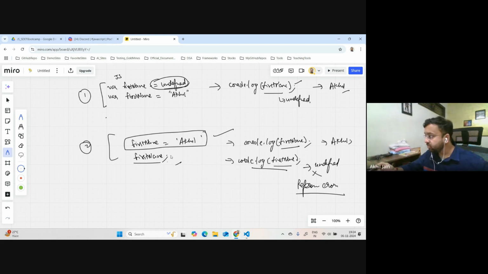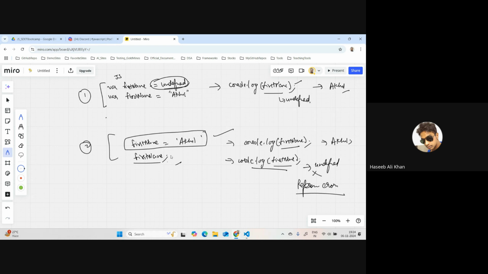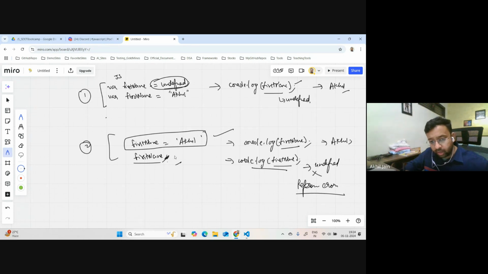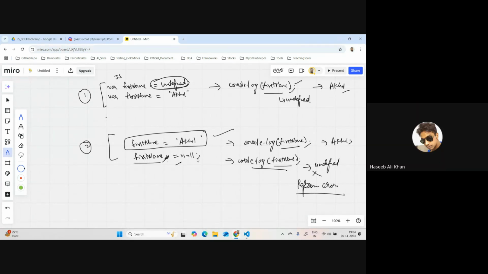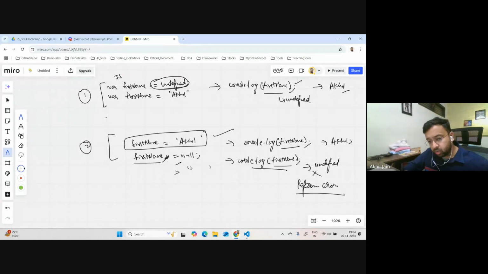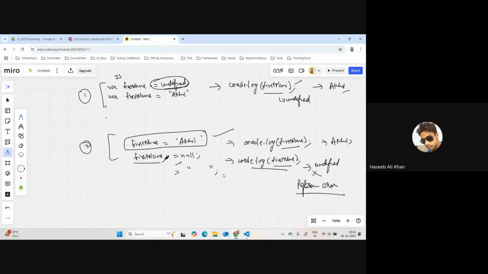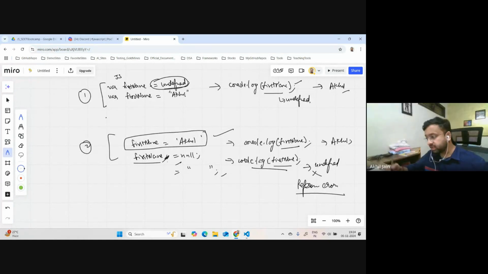Anyone wants to ask? And what if I define null like empty characters? I think that time it will still print what, empty. If you do here, right, you're saying null? Yeah, null either like single quotes or like string characters. If you do anything within single quotes or double quotes, it's still a string, right? Similarly, if you do null here, we discussed yesterday, null is also a data type, right?